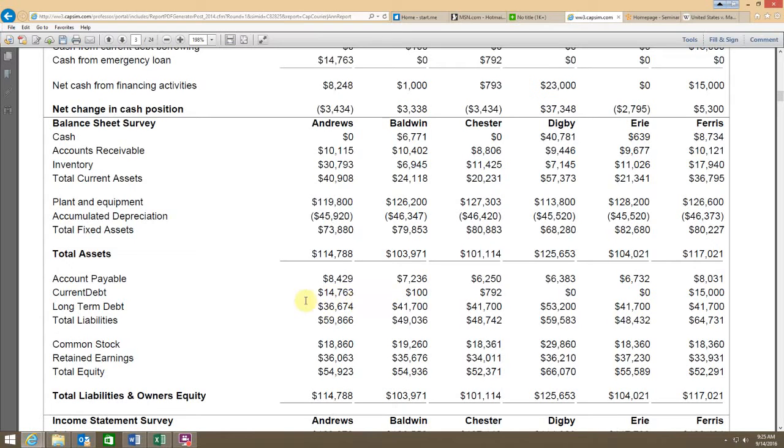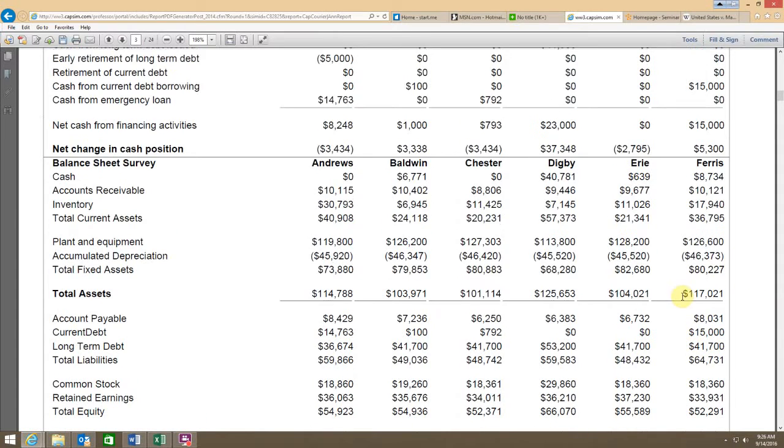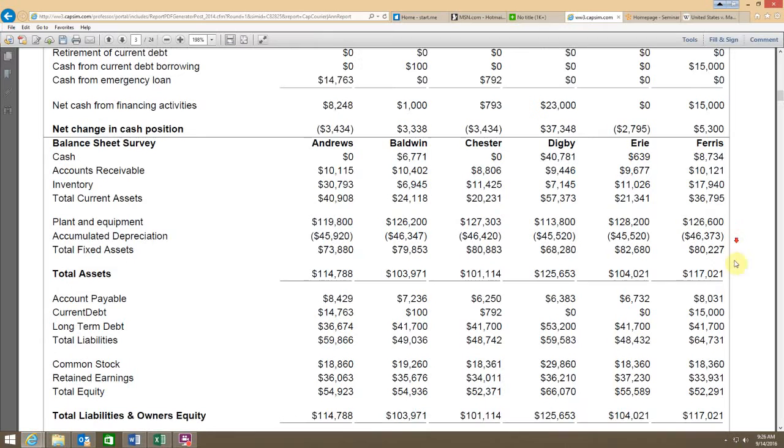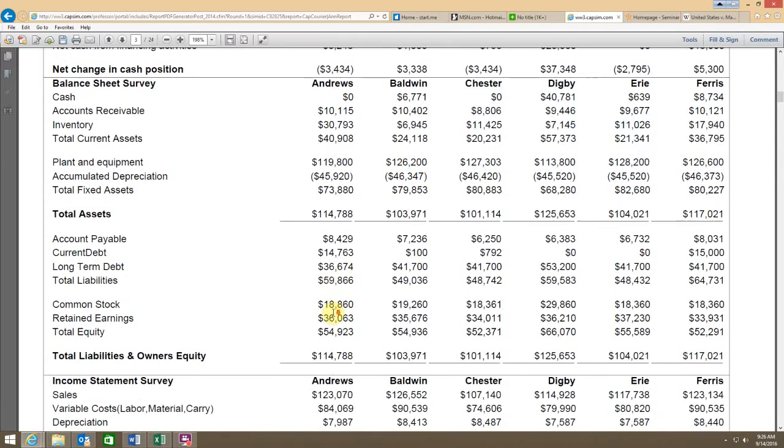Then we get down to debt. Current debt we look at, again, we saw here the emergency loan. It looks like Team Ferris borrowed $15 million in current debt. Okay, yeah, better than getting an emergency loan, right? That made the difference. Had they not borrowed that money, they would have had an emergency loan, but they borrowed $15 million in short-term debt. Roughly the same. Here's the difference. They paid an extra 7.5% penalty. Okay, so a huge penalty that Team Andrews paid that Team Ferris didn't have to pay, even though they ended up borrowing the same amount of money. So, don't be afraid to use current debt to build some comfort level, cushion up there.